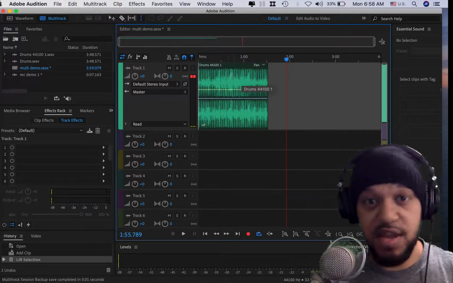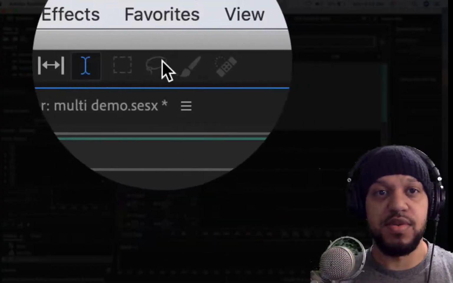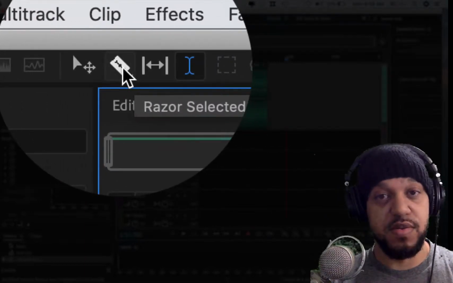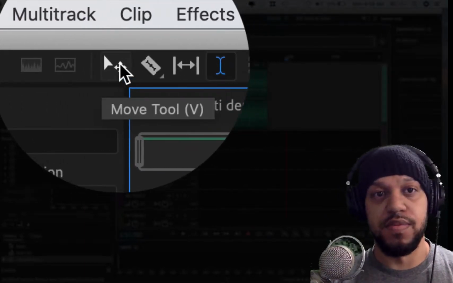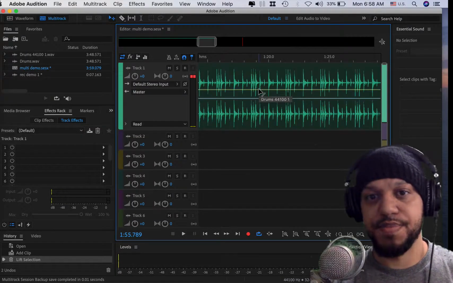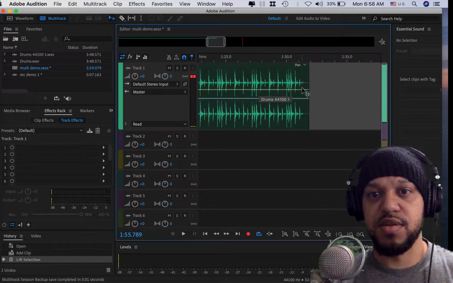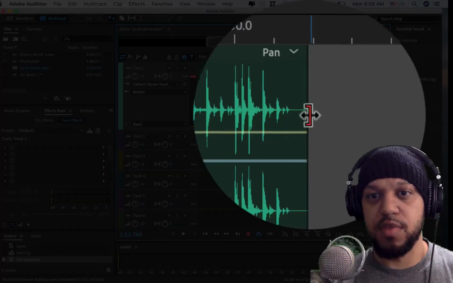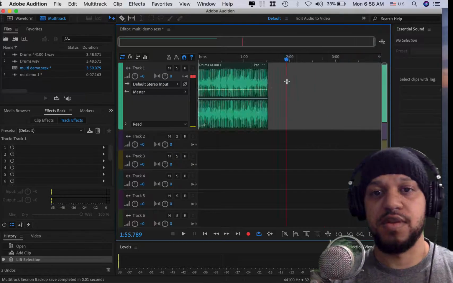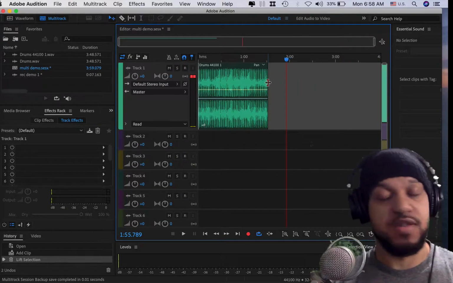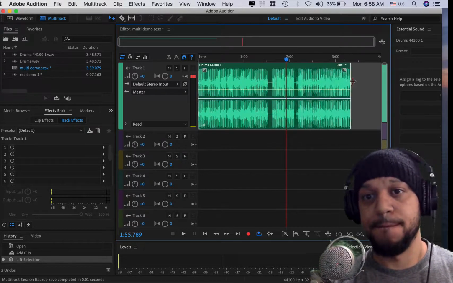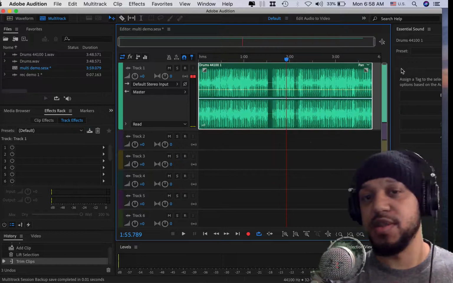So now at the very top, more of our tools are available to us to use. So we have our selection tool, our slip tool, our razor tool, and our move tool. So I'm going to choose the move tool. Now I'm going to zoom in a little bit. Now notice when I go to the edge, our move tool turns into this little bracket. That allows us to zoom out or bring pieces back. So I cut off half of this instrumentation, right? So I can bring it back. Boom, it's still there. It hasn't been deleted.